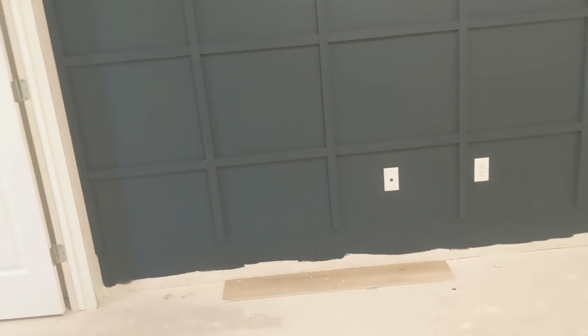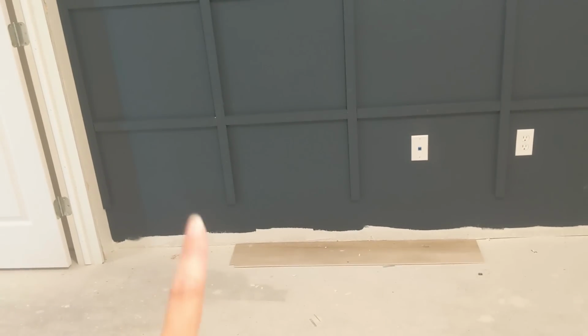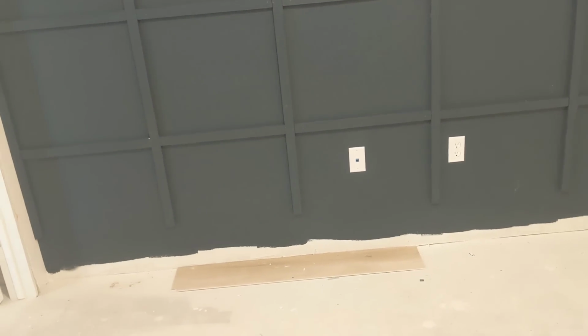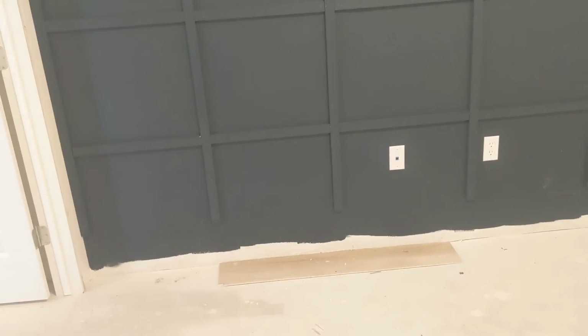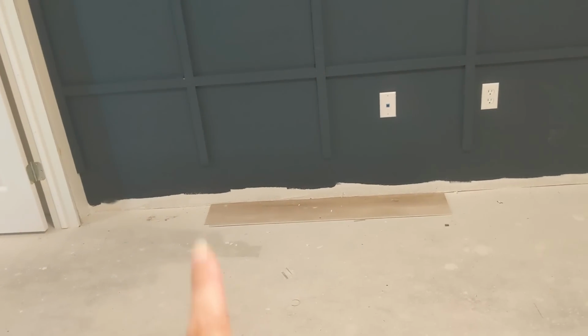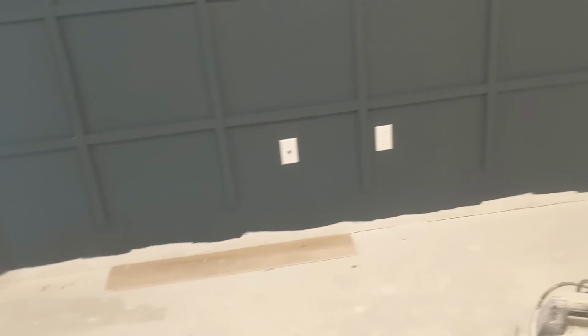So all the panels are in except for the bottom, and I'm gonna paint the baseboard for this wall the same color, so it's gonna look all uniform. It's gonna be a true baseboard, but it's gonna be the midnight blue. I can't do that step though until I get the flooring in. I need to put the flooring in and then the baseboard, and then I can finish up the bottom row of this. But for now, it's done.